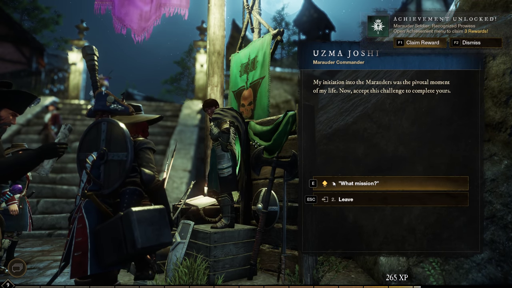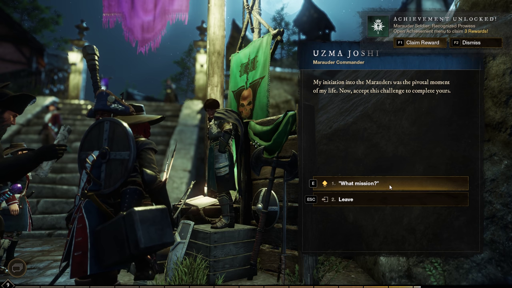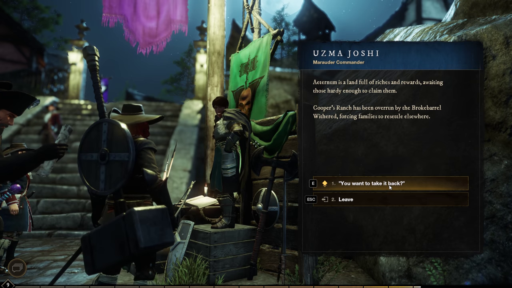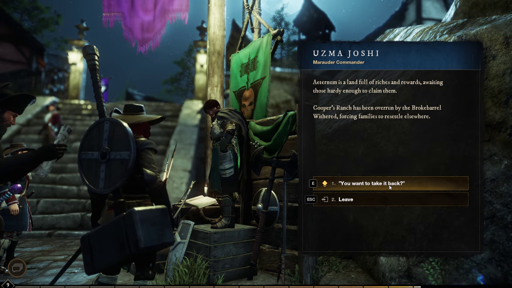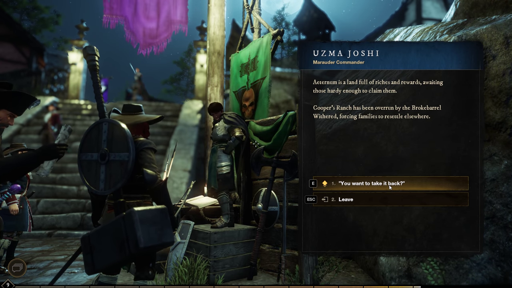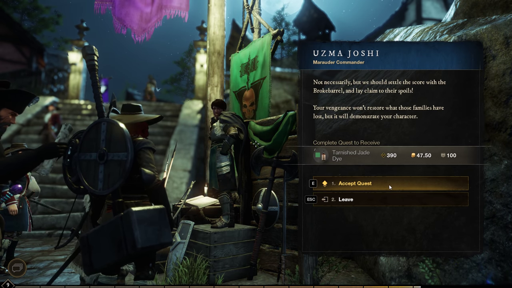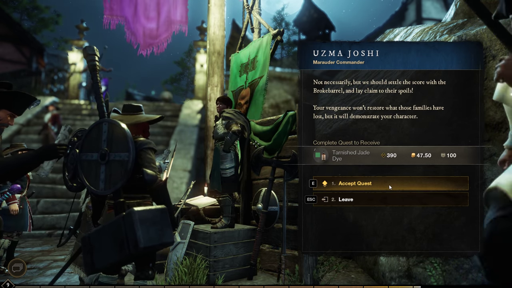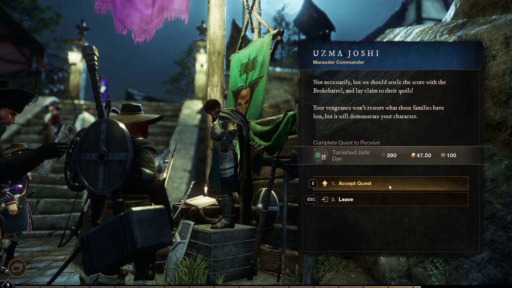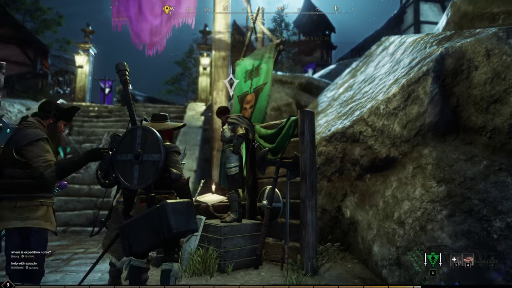My initiation into the Marauders was the pivotal moment of my life. Now, accept this challenge to complete yours. What is our mission? Aeternum is a land full of riches and rewards, awaiting those hardy enough to claim them. Cooper's ranch has been overrun by the Broke Barrel Withered, forcing families to resettle elsewhere. And you want us to take it back? Not necessarily, but we should settle the score with the Broke Barrel and lay claim to their spoils. Your vengeance won't restore what those families have lost, but it will demonstrate your character. All right, then let's do it.